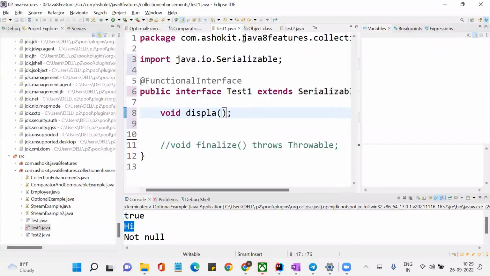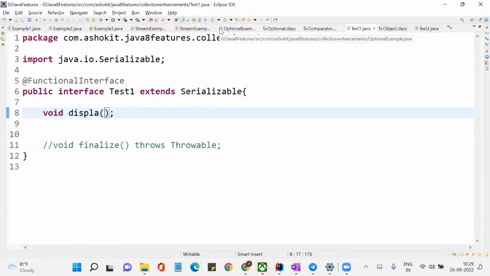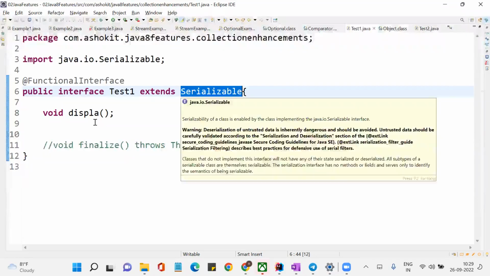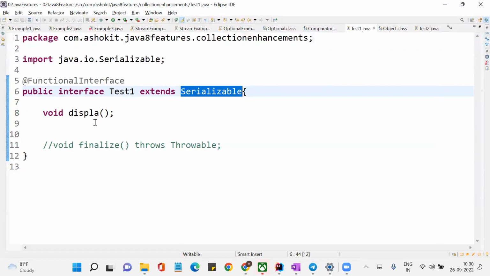See, there are two ways to achieve this. Whenever the question is asked, like, can you extend a functional interface? Now, for example, you have one interface, test 2, and you are trying to extend it into another interface. In the child interface, you should not have an abstract method, or the other way is your parent should be a marker interface. Hope you get it. Why is this possible? Because Serializable is a marker interface which does not have an abstract method. So even though it has none of the methods, none of the methods are copied to the child. So it can see only one method.